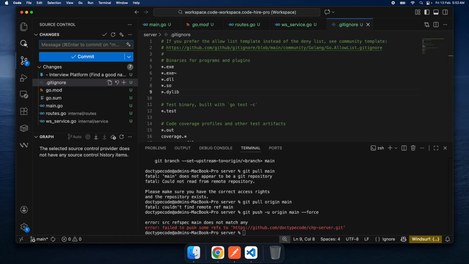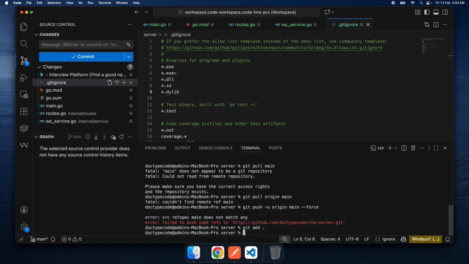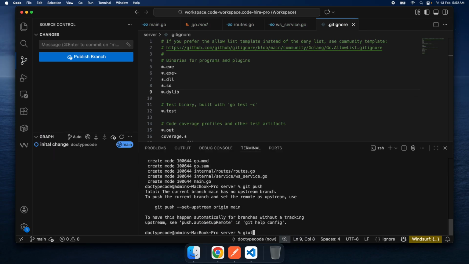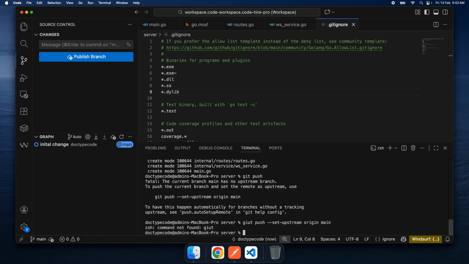Is it because nothing is added? Let me just do git add, git commit, initial change, git push. Okay, git push --set-upstream origin main. Okay.